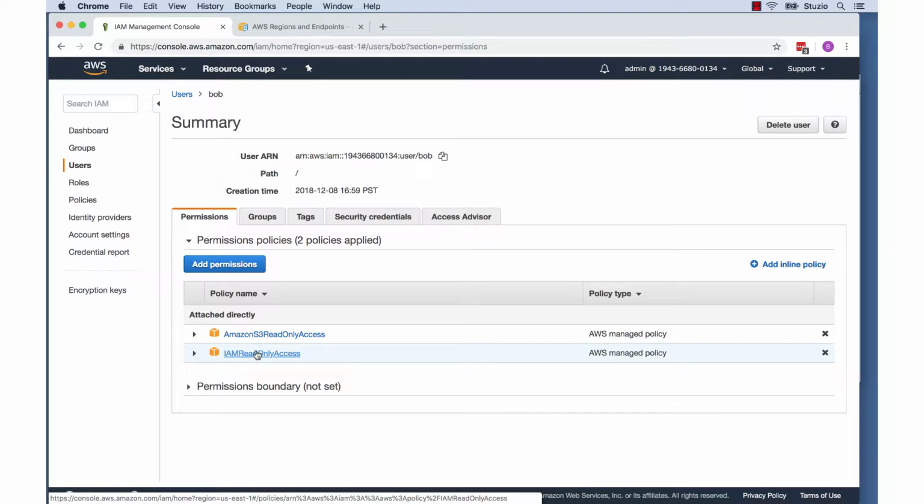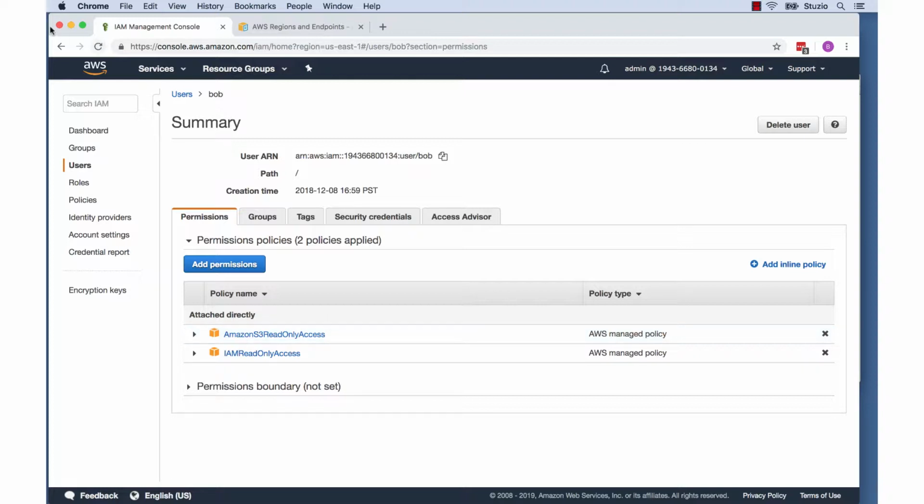But in terms of resources, Bob only has read-only access. So Bob cannot make buckets, Bob cannot delete buckets and things like that. So that's a policy that a company may have rolled out. Bob may be a developer. This may be a production account, and Bob cannot delete or make changes to buckets. And that's just how it works.